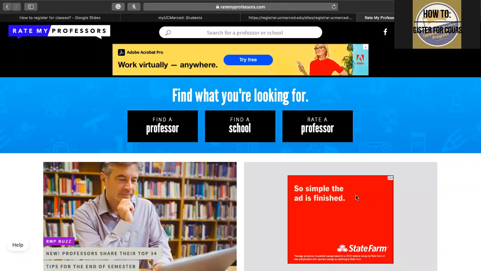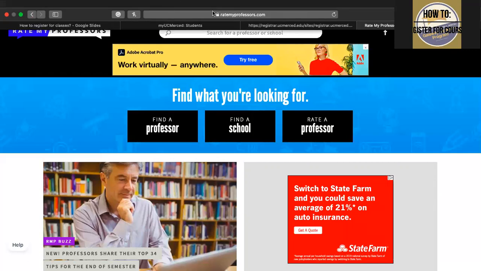And then, what is the minimum units per semester for full-time students? It's 12 units is the minimum. Yes, it is. That's even if you get financial aid, 12 units is the minimum. They recommend 16 units because that helps you graduate quicker and you just get things out of the way quicker. So yeah, 12 units is the minimum.